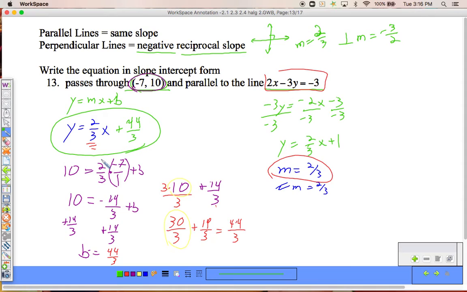Fractions are not your enemies. I think decimals are a lot harder. So we've got to be able to work with fractions and be able to add and subtract. So going back to the start. My line I wanted is parallel to this one, so I found out what its slope was, and I used the same slope again. And then like the last two problems, I used that slope and that point to find me the y-intercept. No difference, just we had to find the slope of this one here first.